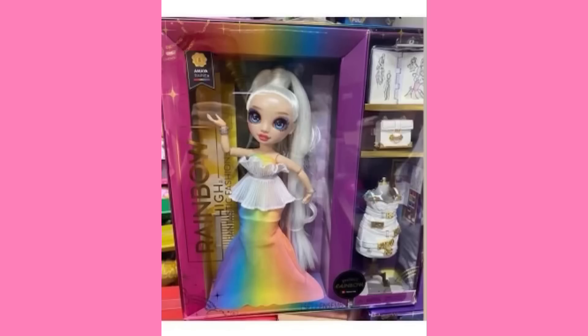Next up we have Amaya Rain — as you guys know, she was also in this line. Her second dress looks exactly the same as the dress her original hairstyle doll comes with. That's a little disappointing. Since everyone's getting a new second outfit, it's just kind of sad to see Amaya basically get the same dress she had before. Her runway dress looks really good though — I think they did a good job recreating it and it looks pretty. The hair looks a little boring. It's cute, I just feel like she's got a bit of a five-head going on. Sorry, I'm a hater.